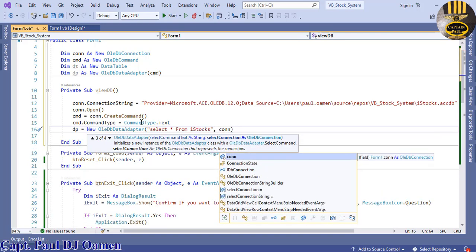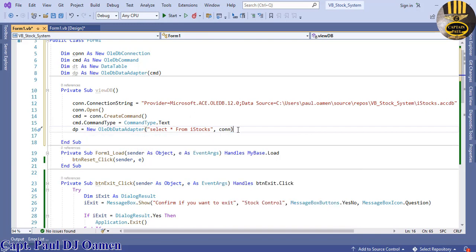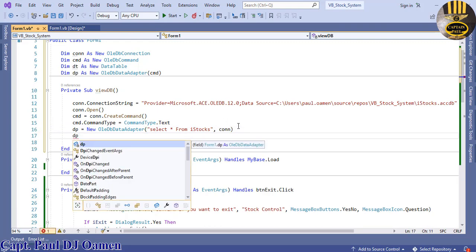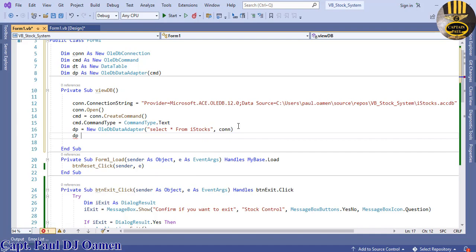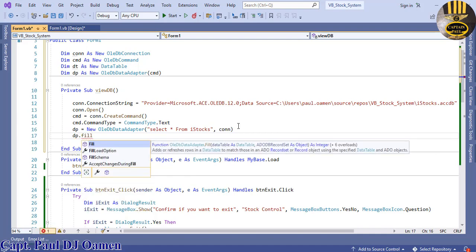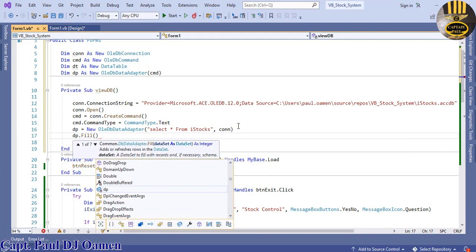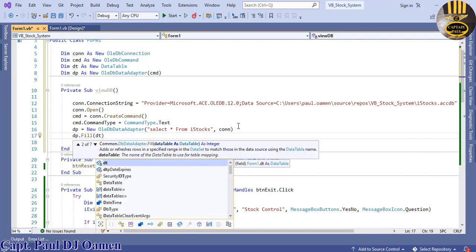And right underneath here I'm now going to say dp.Fill, and what are we filling in there? That's going to be the table, data table.